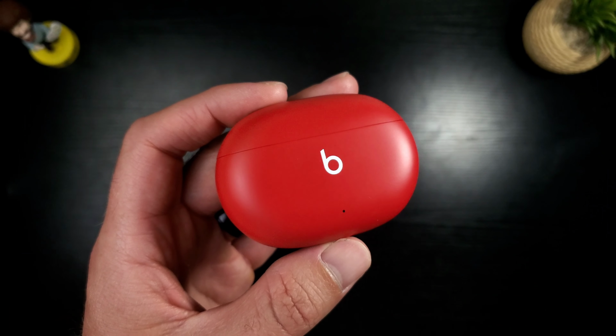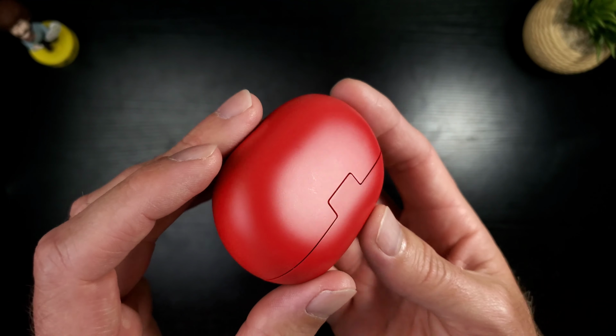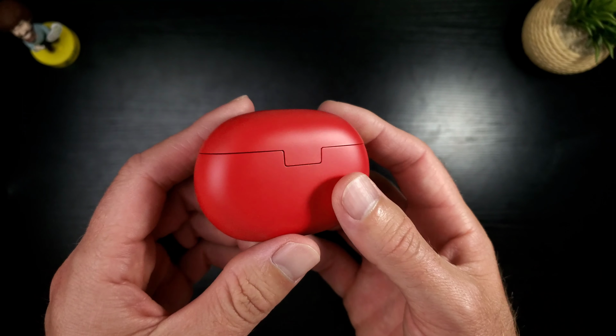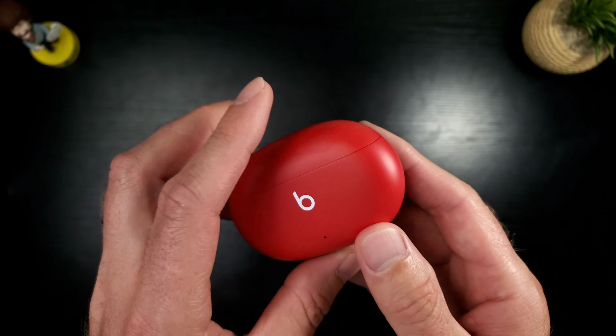All right, so I've been using these for long enough that I think I have a full comprehensive review, and the first thing that we have to talk about is the red. This is not red, people. This is a light red / pink, and at times it looks like a dark blood red. It has to be one of the most confusing colors that I've ever dealt with, and if you talk to my beautiful wife, she would probably tell you that I was slightly colorblind, but I am not.